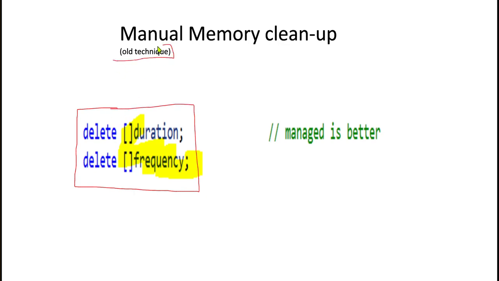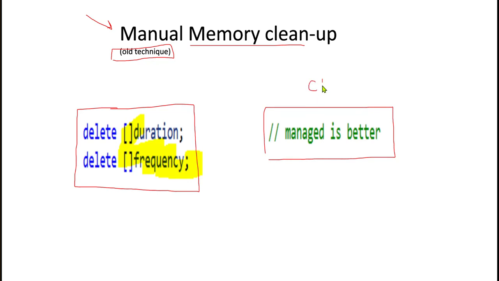This is an old technique. It's manual memory cleanup. There's a better system. Managed memory means let the C++ runtime environment handle it for you. That a C++ can add extra code to clean stuff up. Nothing is free, of course. No free lunch. It's not very expensive to do. When I say expensive, I simply mean in overhead. It takes a little bit more code.